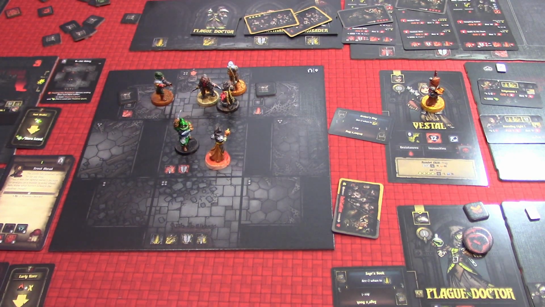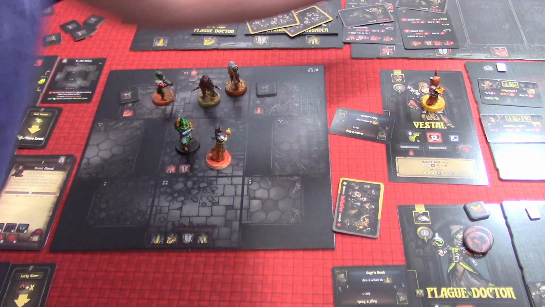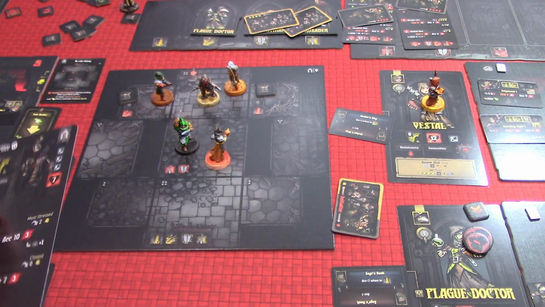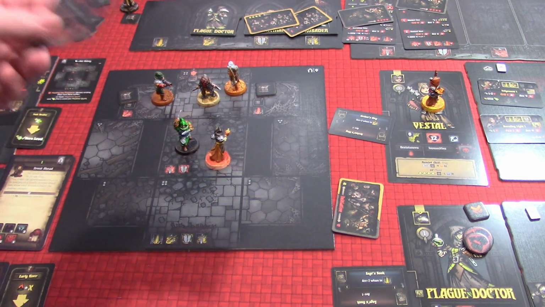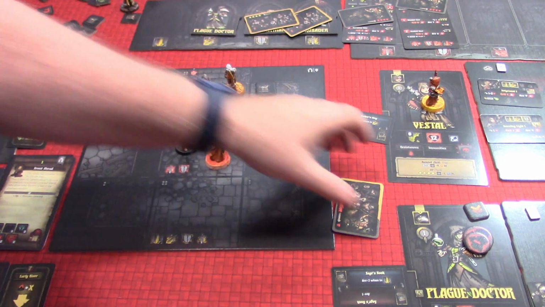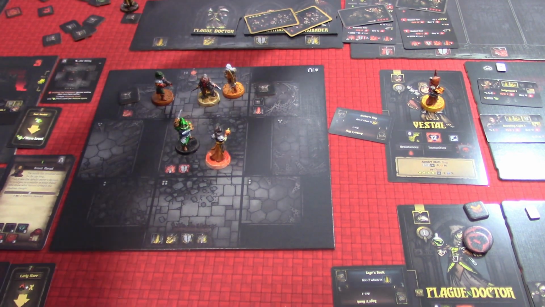An 8. Okay, that does 7 points to the Bone Courtier. And that is him right there. You see he has 7 health and 1 dodge. So we had a 9 to hit, reduced to 8, we just hit, and that guy is dead as well now. So that is going to be it for the monsters. If we draw another monster card, they don't get to go. And it is another monster card, so it's just going to go away.